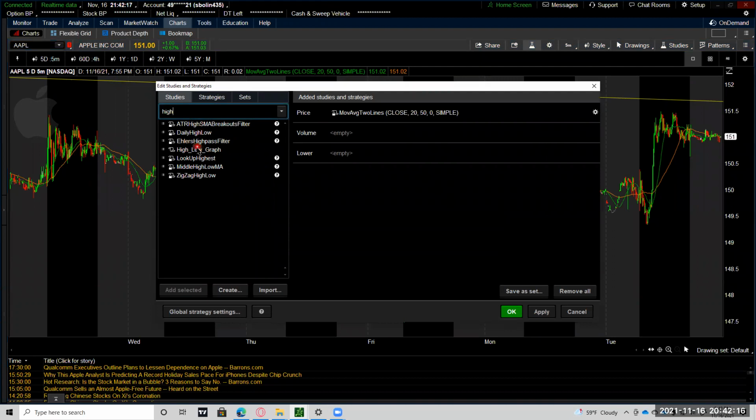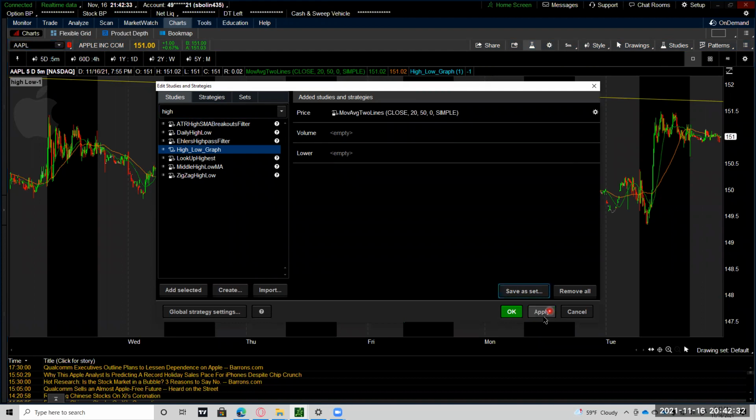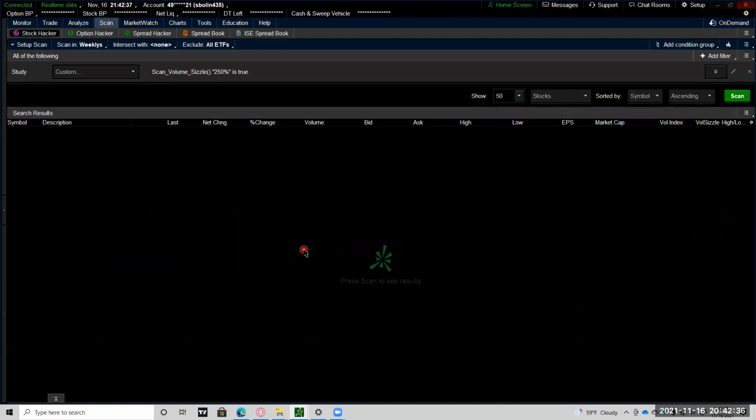Now we wouldn't want to put this indicator on our chart because it's not going to do us any good. It's only going to see one product, the chart we're looking at. That's not helpful.